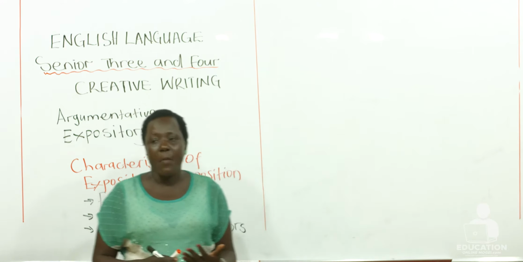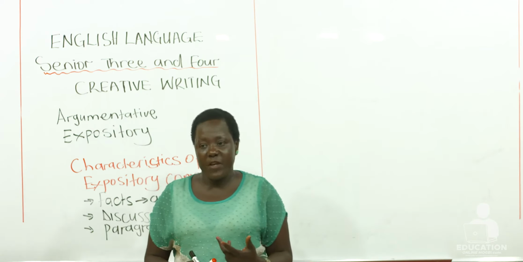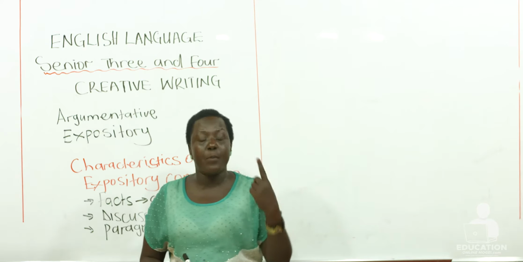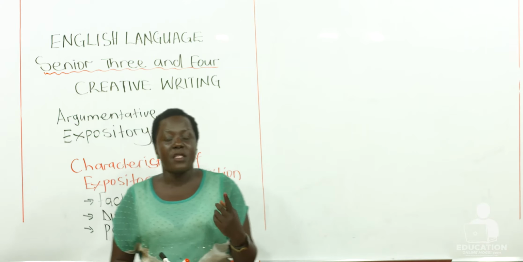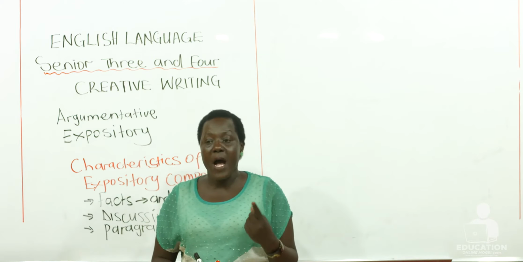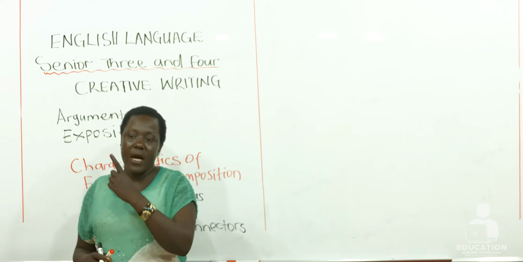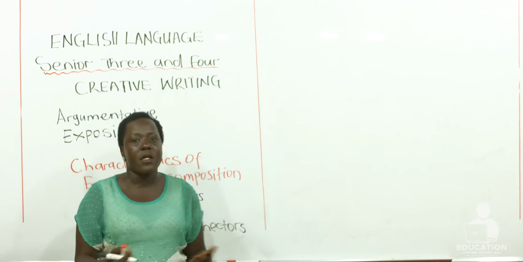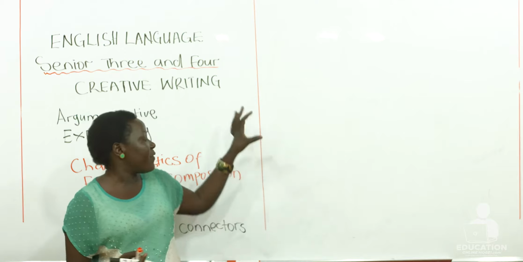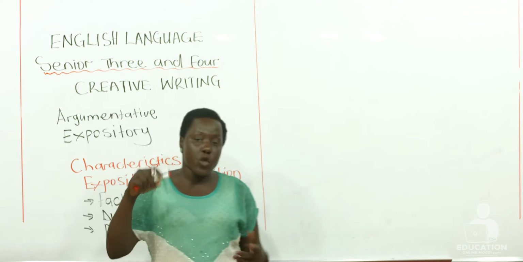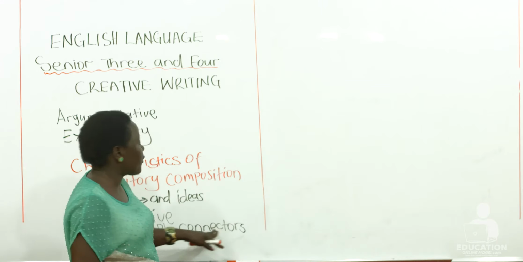For instance, if you're talking about the prevention of HIV and AIDS, and you have stated one point in the first paragraph, you can say, firstly, HIV and AIDS can be prevented through abstinence. Not only abstinence, but we can also prevent HIV and AIDS by the use of condoms. So you are connecting the first paragraph to the second paragraph. So you see it also uses paragraph connectors.